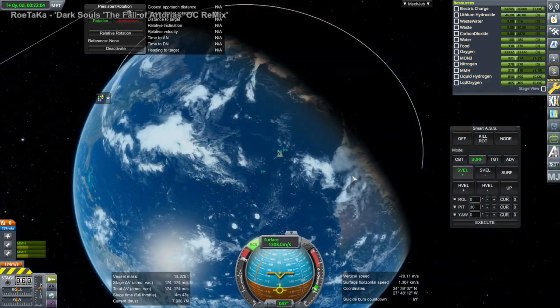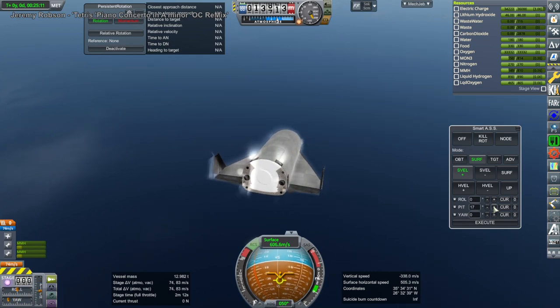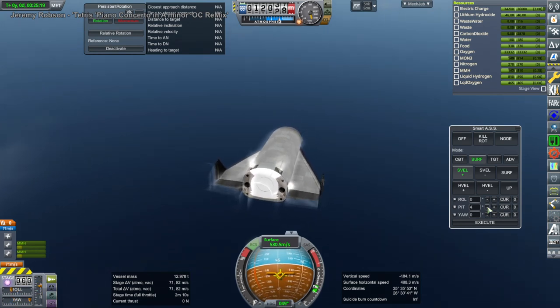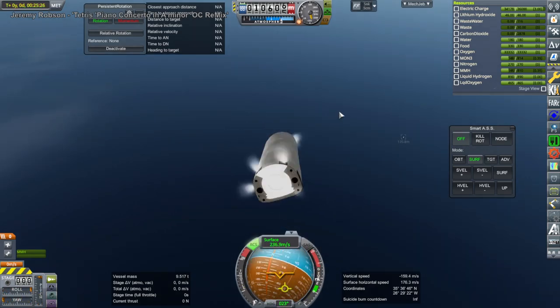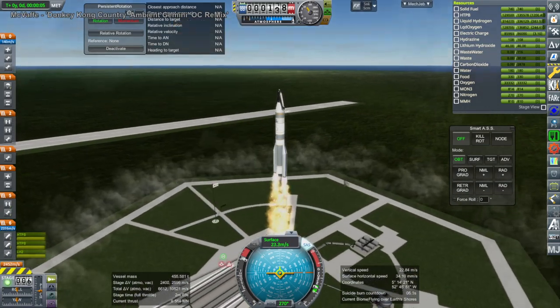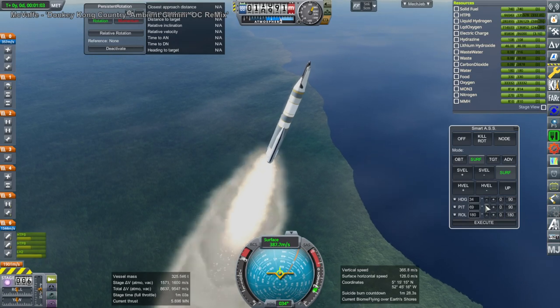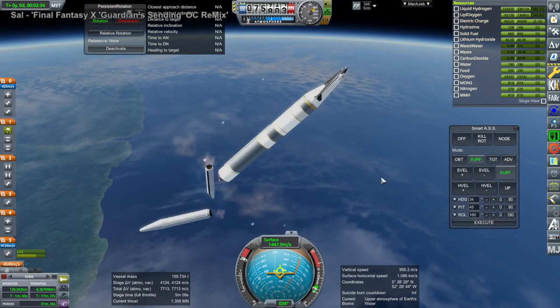We couldn't get to orbit — we didn't have enough time to burn with the upper stage Davinci engine — so we ended up re-entering. We were trying for a transatlantic abort but didn't get all the way across to Europe. I tried to take control from SmartASS because it was wiggling too much, but when I take control it just goes out of control. I decided it would be better not to try and take control until below Mach 1. During the transatlantic region there was too much dynamic pressure and it just ripped apart — which shows it can go horribly wrong; this is not some invincible little space plane.